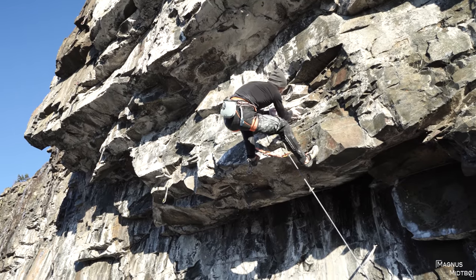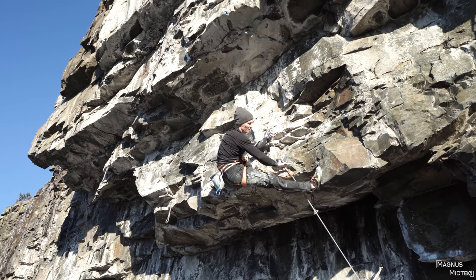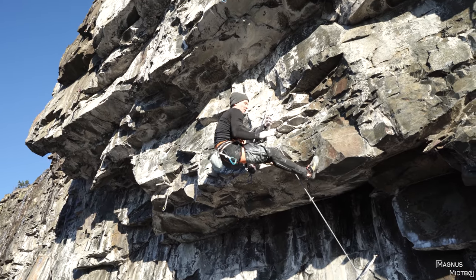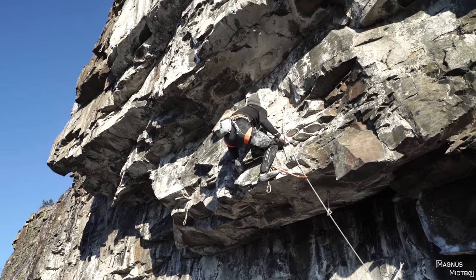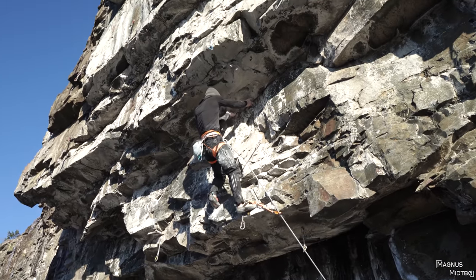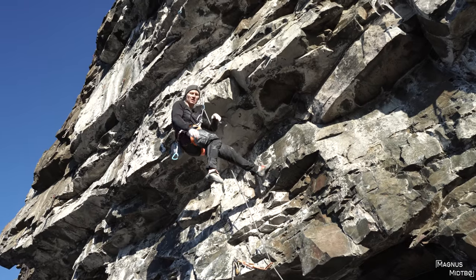So there's a lot of different holds, but it's awkward with the feet because there's a bulge, so you can't use your feet at all. It feels like your feet are just amputated. Okay, clip? Yep. That's pretty easy actually. Nice. So this, I think, is the crux.